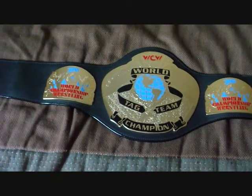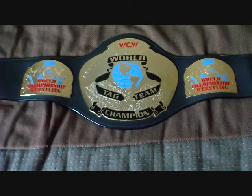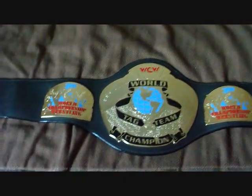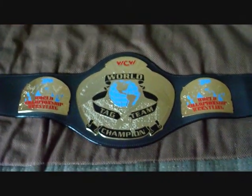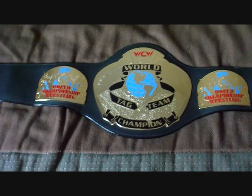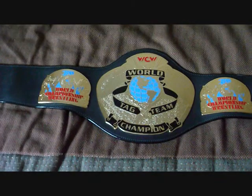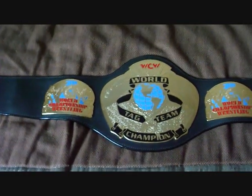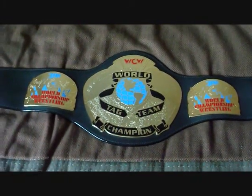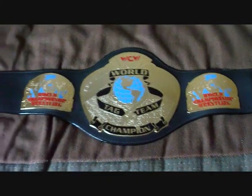Chris Benoit and Dean Malenko held these belts in 1999, as well as the combination of Curt Hennig and Barry Windham, the West Texas Rednecks. So a lot of great quality wrestlers held the WCW tag title. And WCW, to me, always had a pretty decent tag team division, even though WWE at the time was really starting to hit that late '99, 2000 period, when they really hit fire with the three-way feud of the Hardys, Edge and Christian, and Dudleys. But WCW always had a pretty good, solid tag team base.